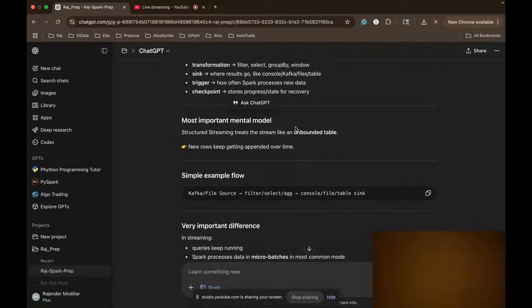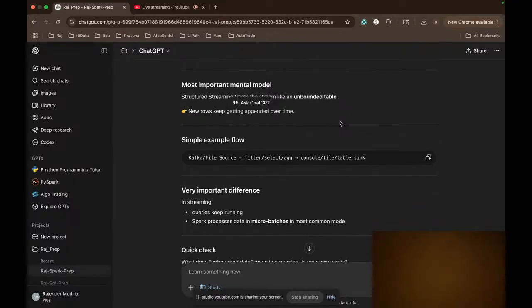The most important mental model: structured streaming treats the stream like an unbounded table. Unbounded table means it keeps getting new rows and keeps continuously processing. New rows keep getting appended over time.